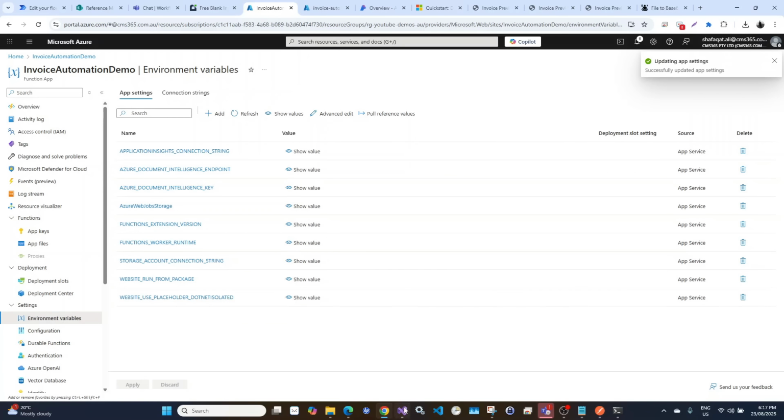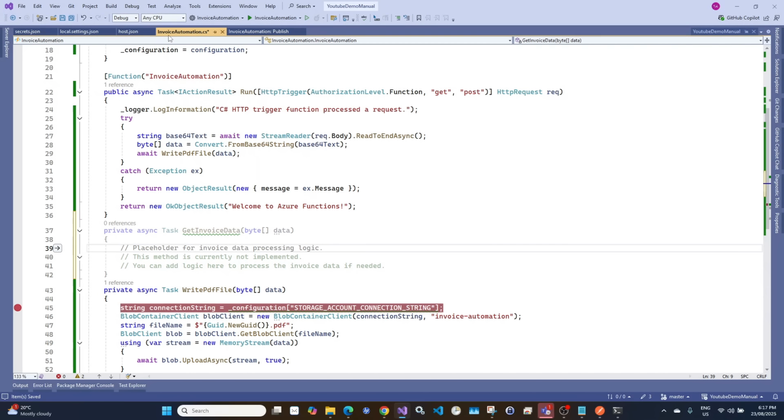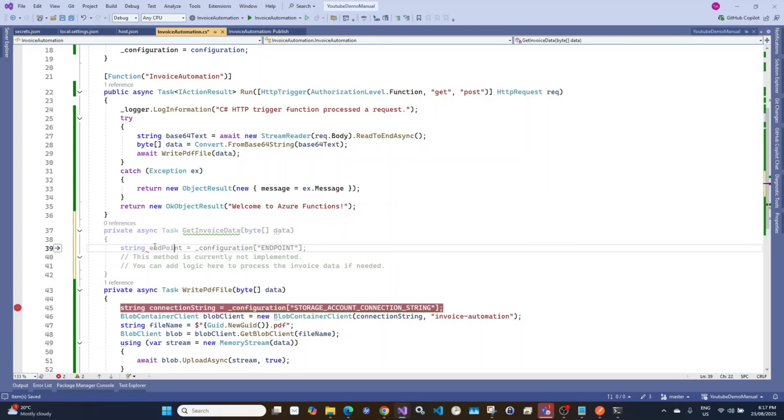So that is all good. So we need to have a key string, and endpoint will be.